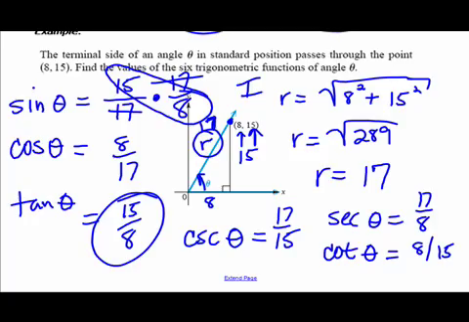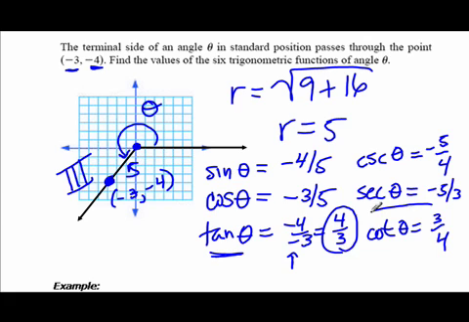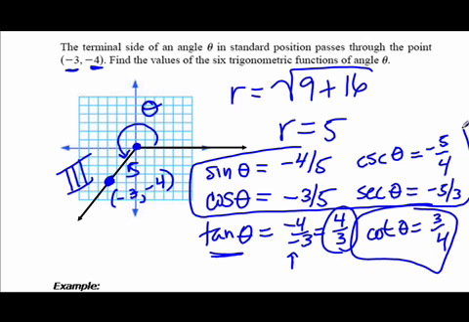Look at quadrant 3. In this case, we're in quadrant 3, where x is negative and y is negative. So every single trig function except tangent. Tangent, we'll end up taking y divided by x. We'll end up taking negative divided by negative, which gives me positive. That's the only case where that's happening. Negative divided by negative is positive, and also its reciprocal. But notice all the other ones, since in the numerator and denominator one's positive and one's negative, you're always going to end up with a negative number.